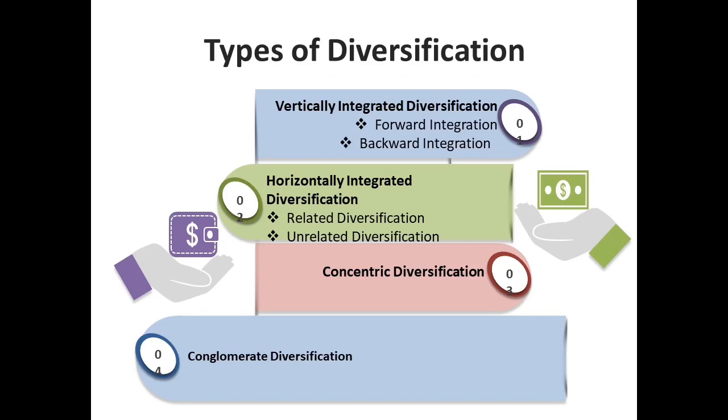Okay, number three, which is concentric diversification. It is similar to related diversification, wherein the new business entered into by the firm is associated with the existing business by way of process, technology or market. The newly entered product is a spin-off from the already existing facilities. Hence, there are advantages of synergy with the existing operation. Lastly is conglomerate diversification. Conglomerate diversification is similar to unrelated diversification. There is no relationship between the new business or product and the existing business or product in any way.